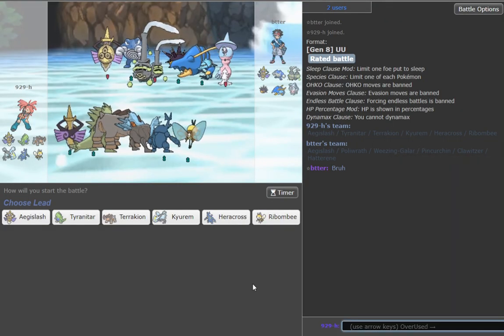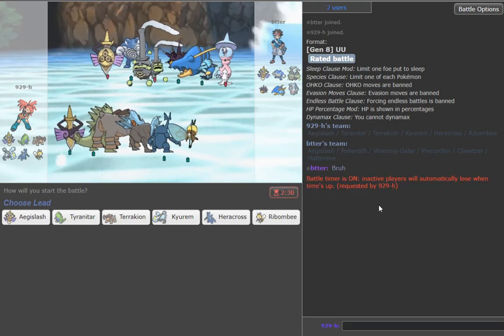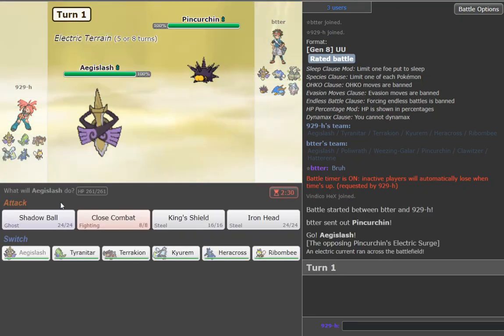All right. We're back. We're against BTTER. I'm not sure if it's bitter or better, but it's fine. He's got a Hatterene, so we're going to be careful with our webs. Looks like he's kind of got a random mishmash of Pokemon. It's fine. It's good against all of them. Aegislash, so we're going to go ahead and lead with it.